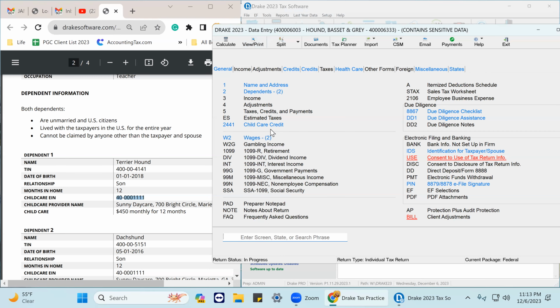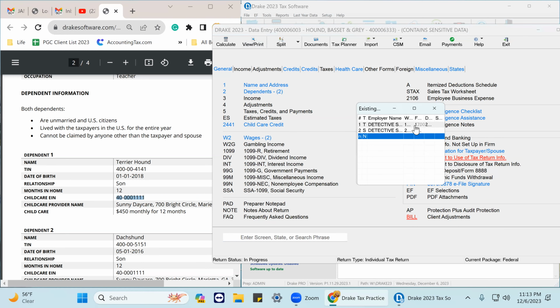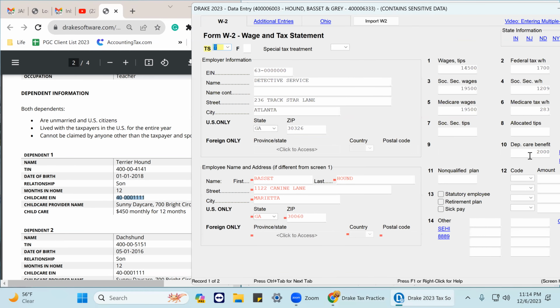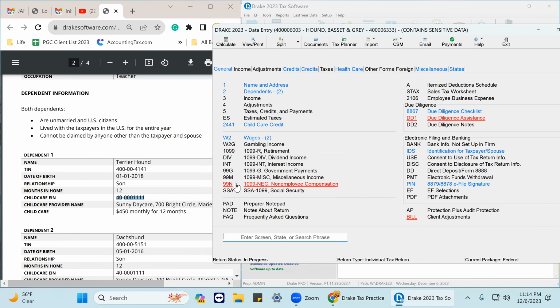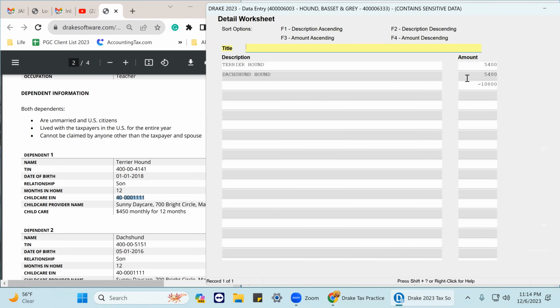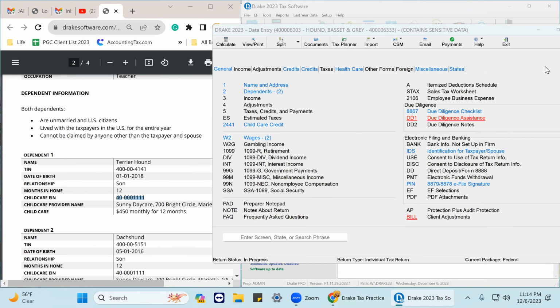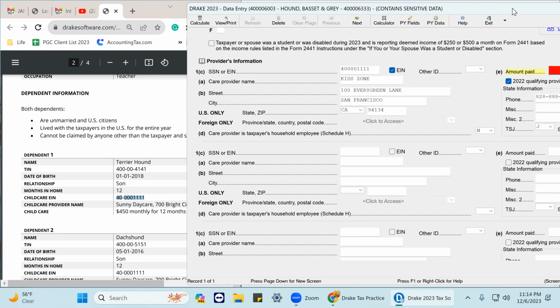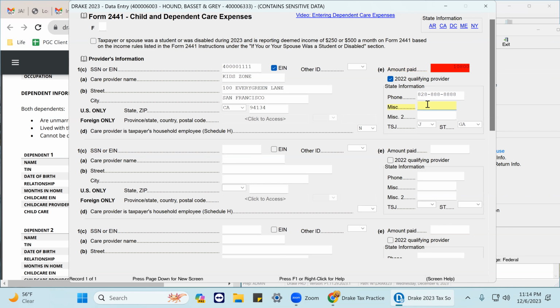For 2020, 21 or 22, for the childcare, if the W2 box 10 is more than the 2441, they can waive it, right, for that year? Say one more time. If the W2 box 10 has the benefits, the amount more than the 2441, and the year is 2021 or 22, they waive the tax, right? Don't need to pay tax, right? Okay, right now I'm doing a training for 2023 for the coming tax season. So far, we do not have this law.